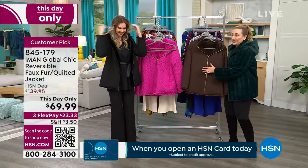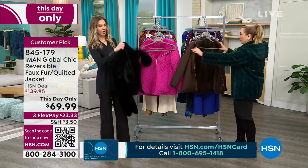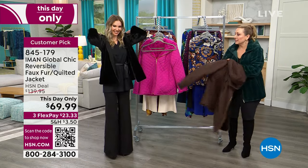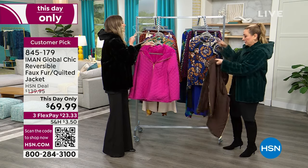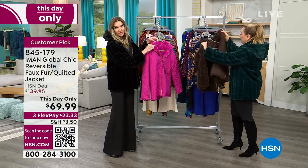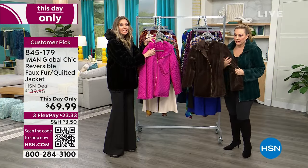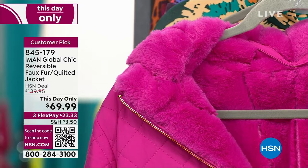Let's show you how fast it is to reverse the jacket live — it's done, if you blinked you missed it. The hood is detachable with tonal buttons — about five or six of them — so you don't even see them. You can completely detach the hood if you don't want it, but it's very easy to get on and off.